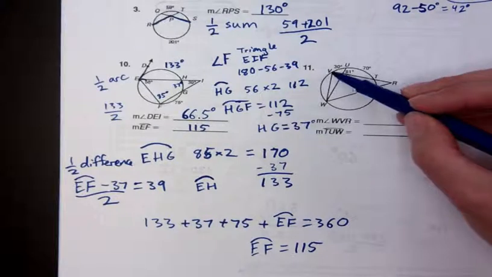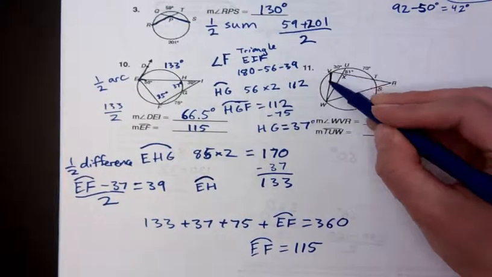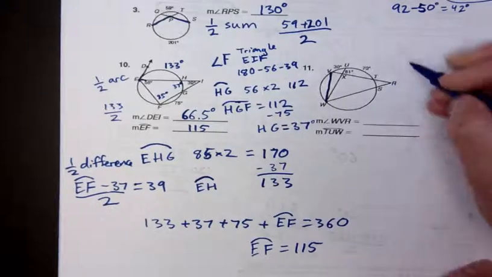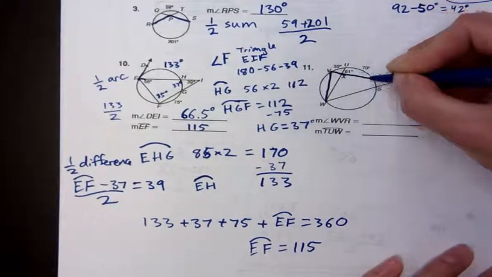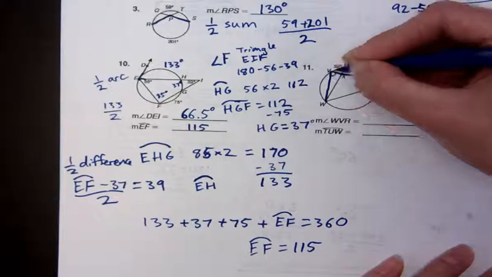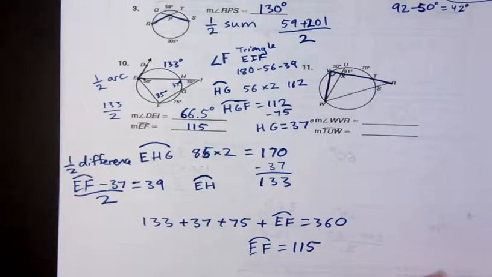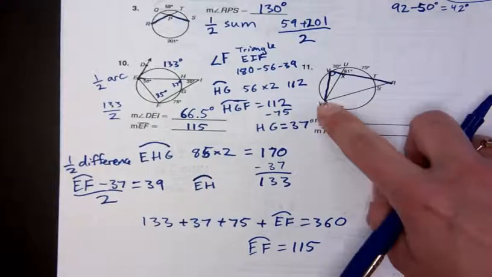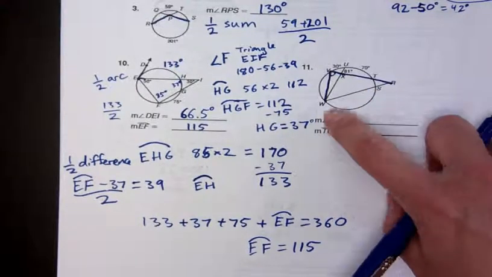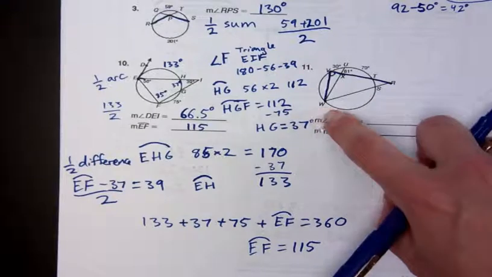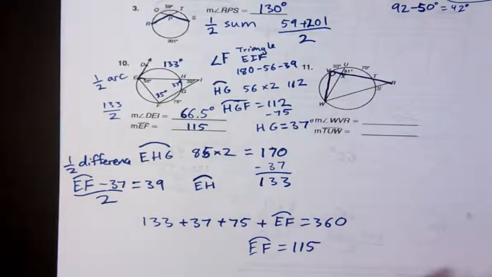So we've got to know that. Okay, so we're asked to find angle WVR. Geometry has a lot of letters here. So, is that something I can start with? I would need WST to be able to just half it. So I'm not going to be able to start with that. So what can I start with?